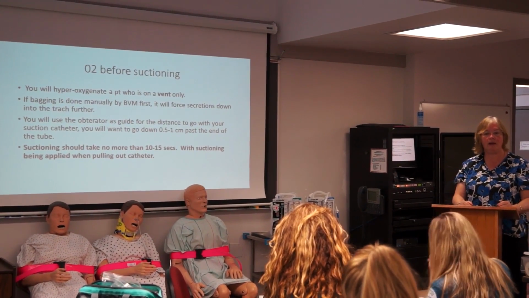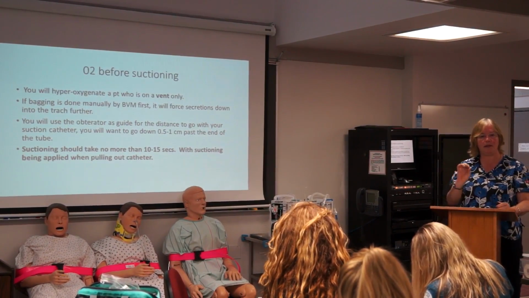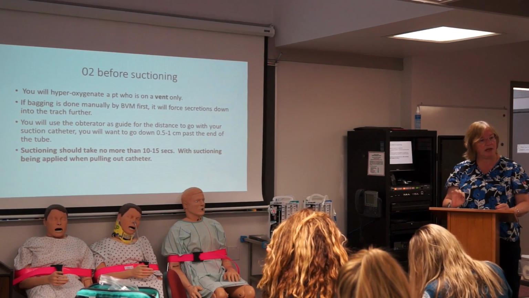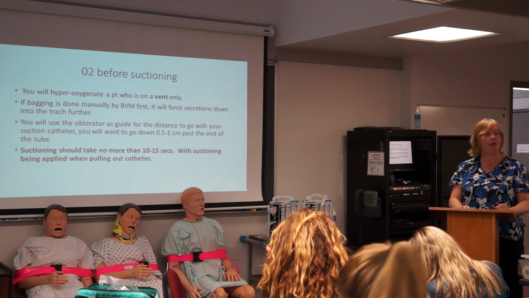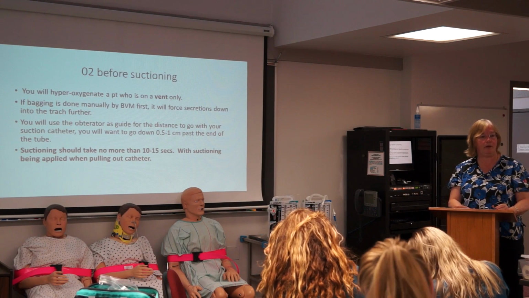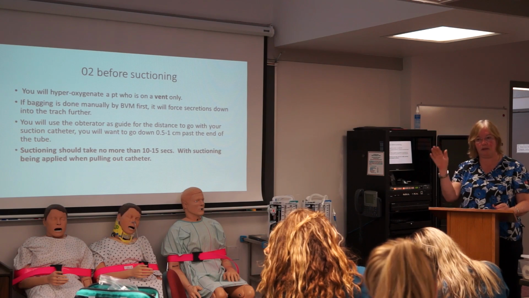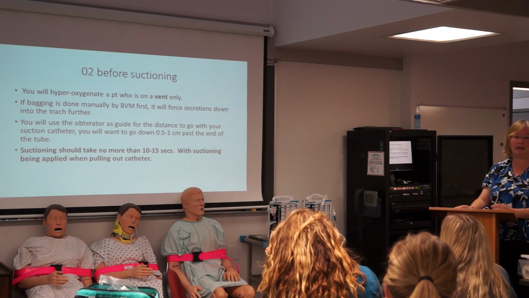Before we suction, we're going to hyperoxygenate our patient if they're on a ventilator. Okay, so if they're on a ventilator, you're going to have a little button on there that says 100% O2 suction. It will increase their oxygen from the level their maintenance is at. Say they're at 40%, it will increase them to 100% for 2 minutes.